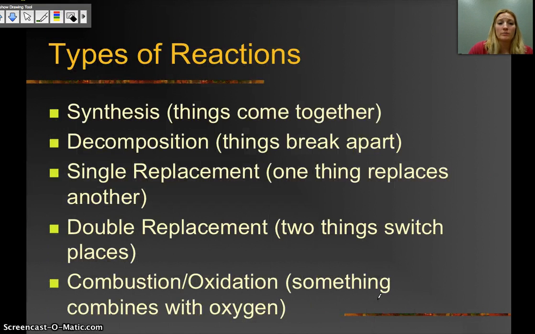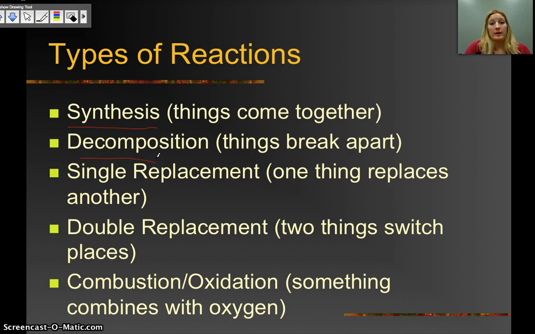All right, so as we go through this, what we're going to be talking about for the rest of this unit is the different types of reactions. So we're going to be applying the temperature, we're going to be applying the conservation of mass, and we're going to be applying the balancing to all these different types of reactions. And you're going to learn to recognize these, and we're going to be doing a lot of these in the lab. So synthesis reactions are when things come together. And when anything is synthesized, it's the coming together of those molecules.